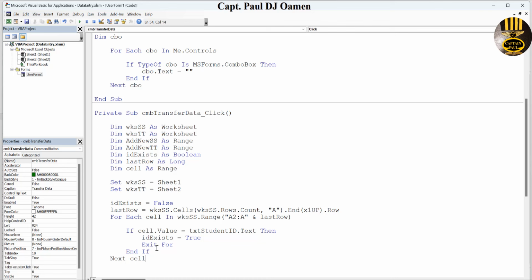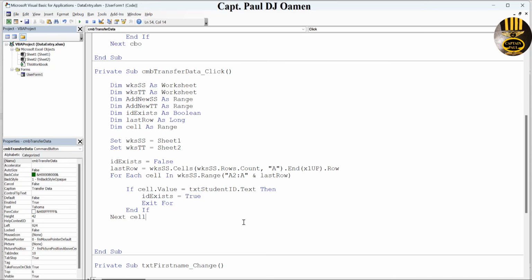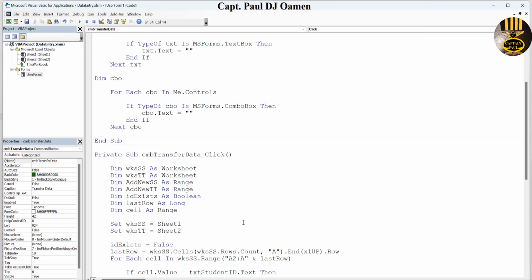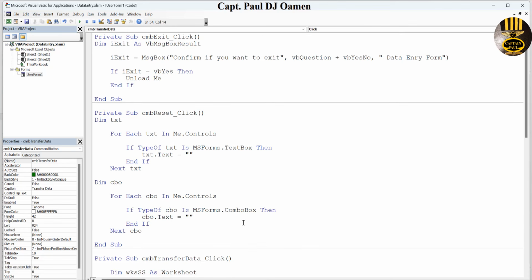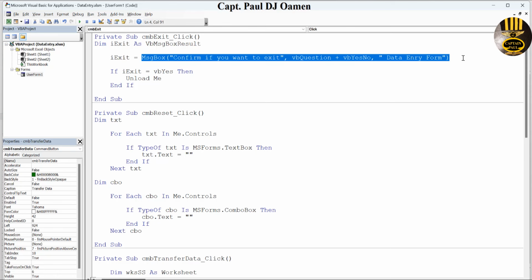Else, I just want you to display an error message. So to do that, okay, let's just use the message box. I can grab all of these. I don't need it all.